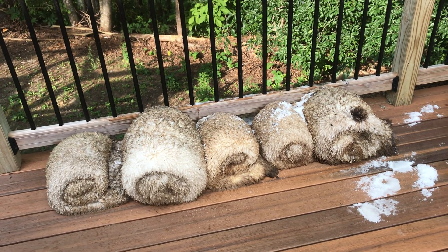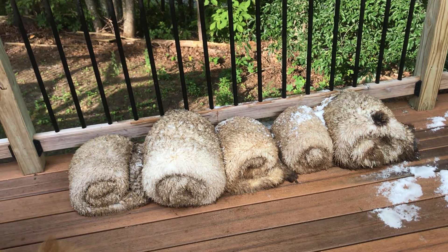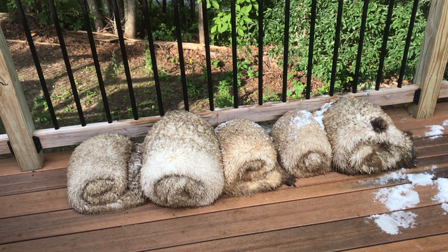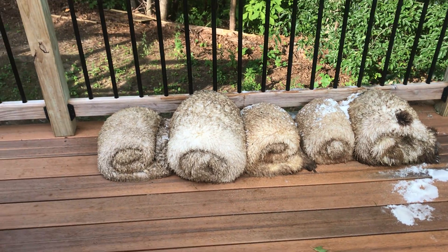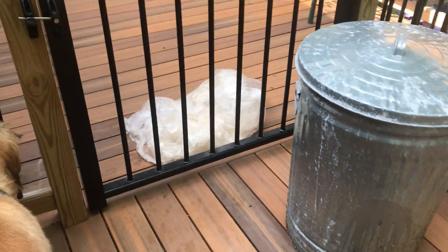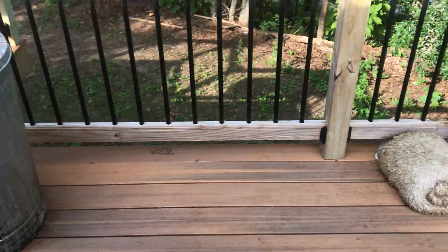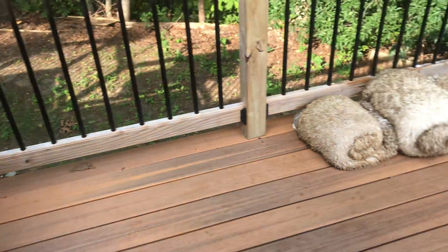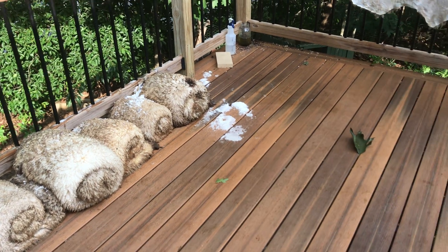Sheep pelts. These are some sheep pelts from our local butcher shop. Sometimes people don't ask for their sheep pelts when they bring in their animals to have them processed. I want to get better at tanning and at turning sheep pelts into sheepskin rugs. I got six from them the other day, and I got three a few days before and three last week. So I've got quite a few that I'm working on.